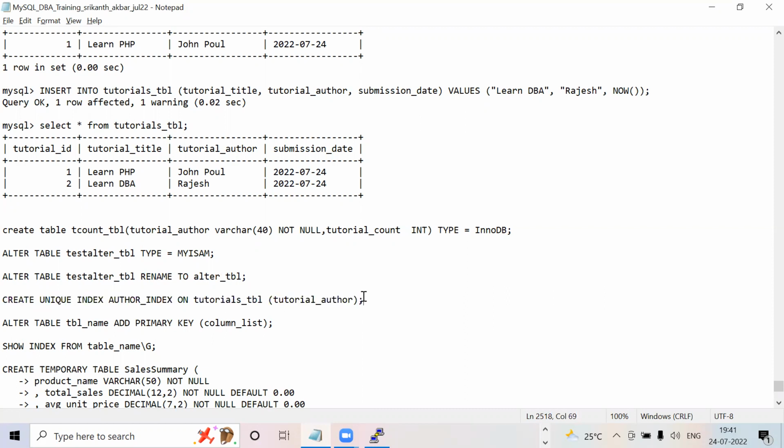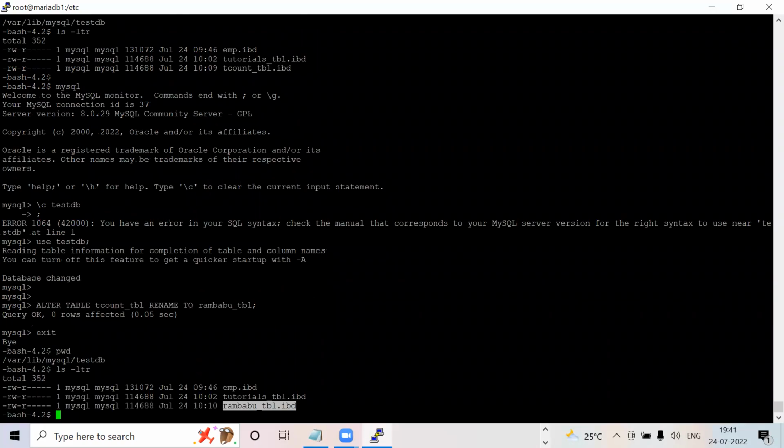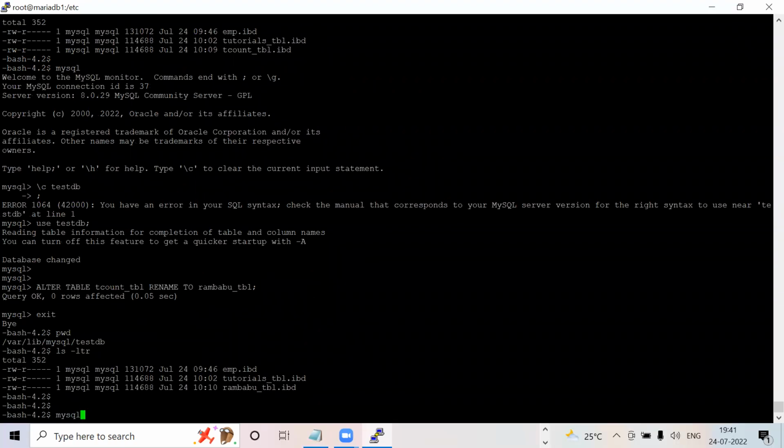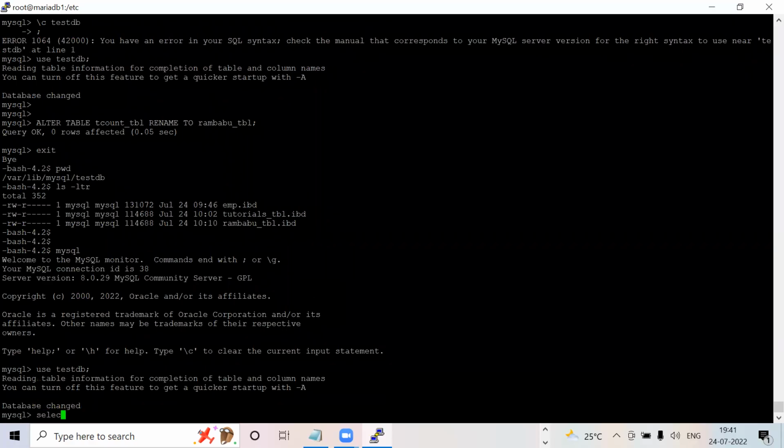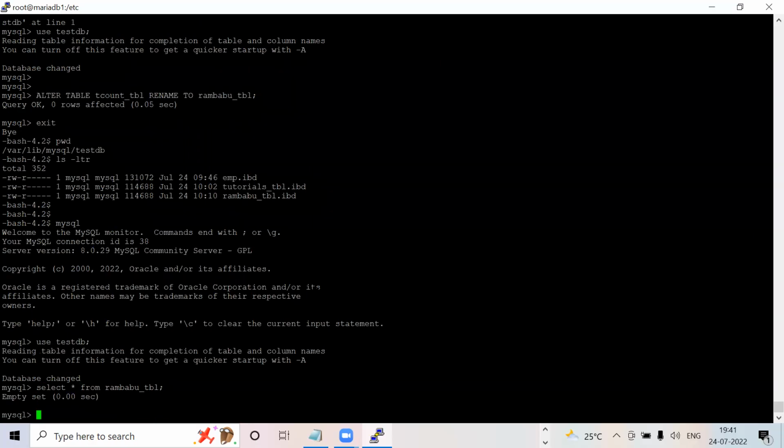And one more thing, the benefit is, I will add one thing actually, okay? ALTER TABLE. For example, right now in MySQL, use testdb, select star from Rambabu underscore table. This is the table, right? Table data is there.